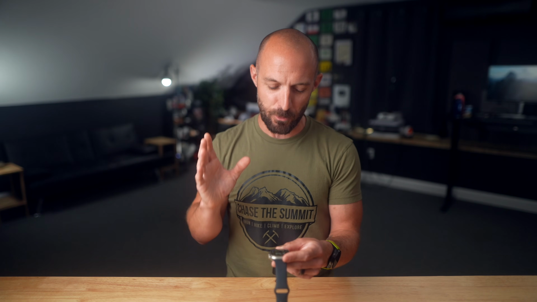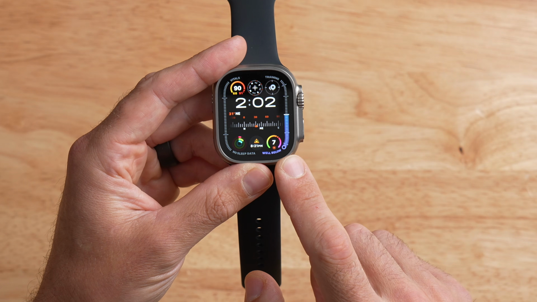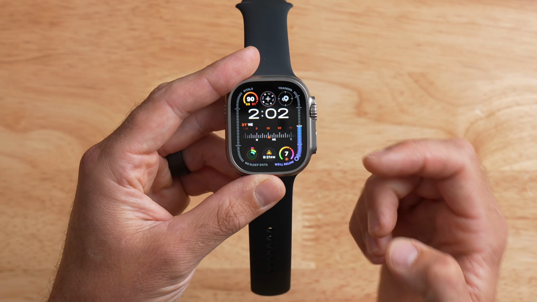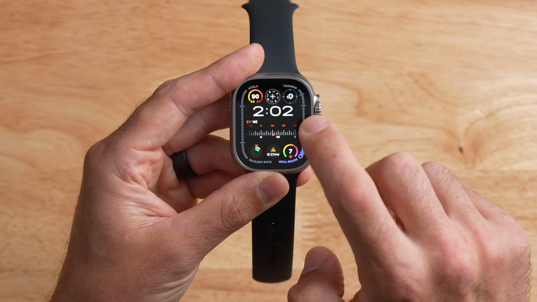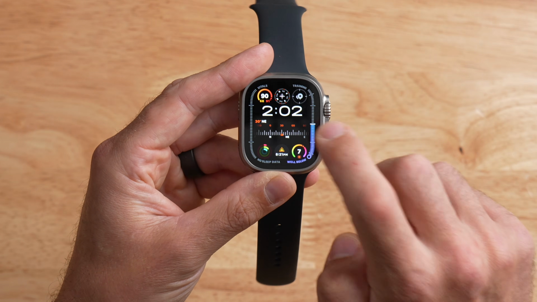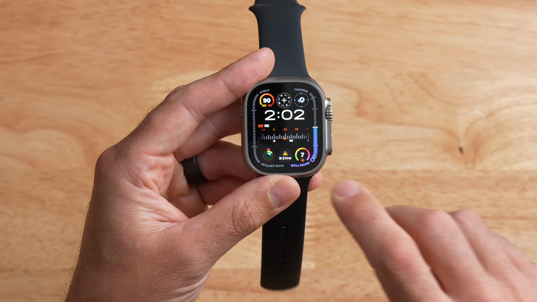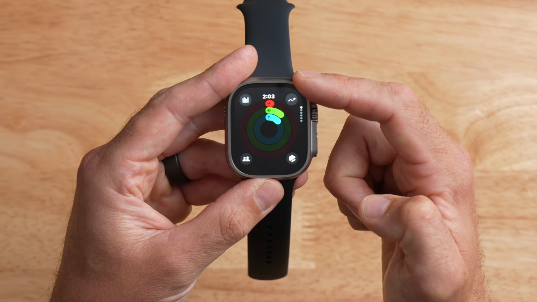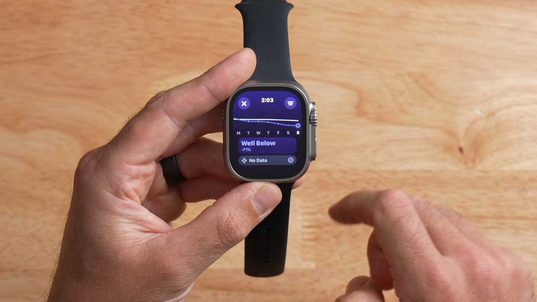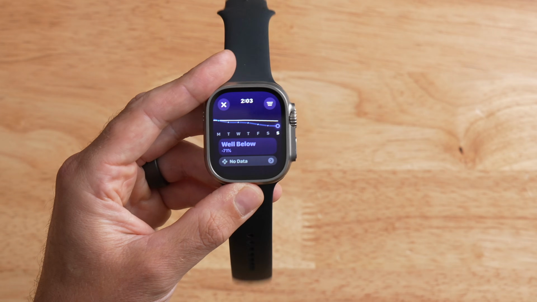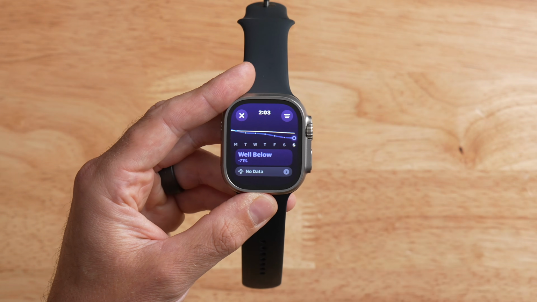One thing I wish Apple would do though is make this little gauge, this little meter for training, clickable, because if you can see, if I tap on it, it doesn't actually bring me to training load. You still have to dive into the Fitness app to get to training load. Then click this top right icon here, which will bring you into training load. And again, very similar interface to what we just saw on my phone.